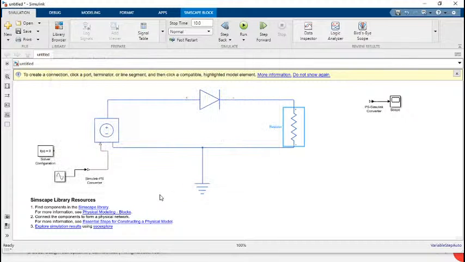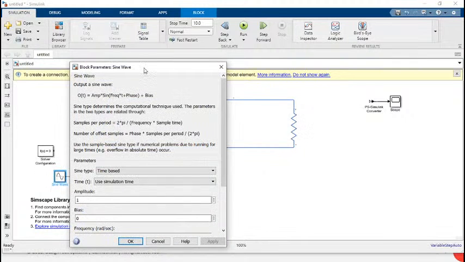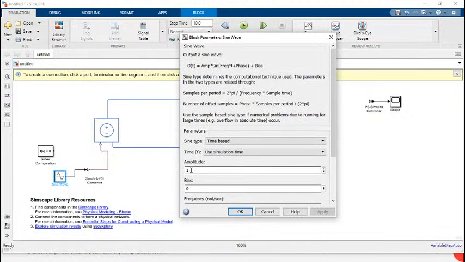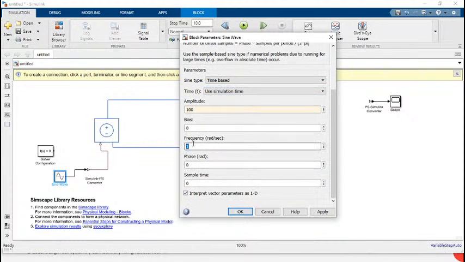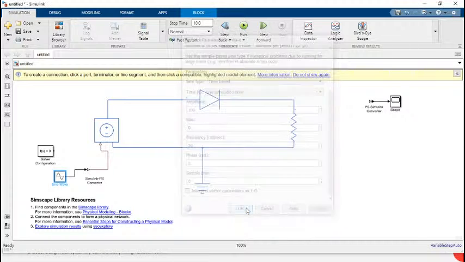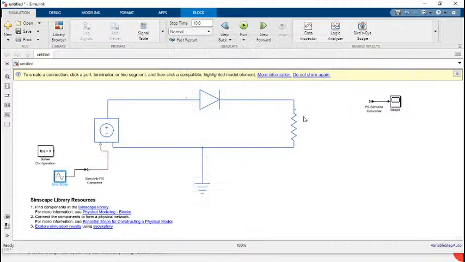Okay, now about electricity. Let's click this sine wave. I want the amplitude to be 250 or 100. Let's say this is a max voltage, right? The amplitude will be the max voltage, and I want a frequency of 50 Hertz. Okay, now to measure the output. If you have to measure the voltage, you will measure across this load. If you have to measure the current, you will connect serially somewhere else.